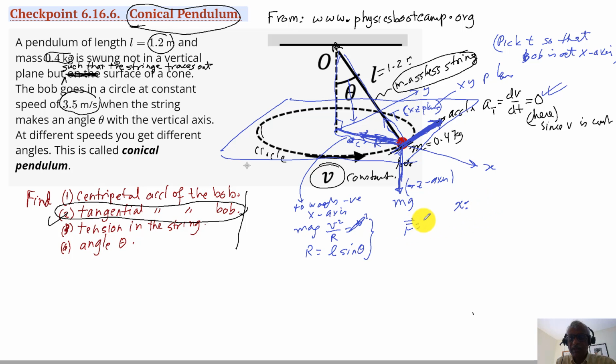So this is F equals ma, and we can just work in the xz plane, because we don't need to work on y. We'll have some component in the x direction. The weight has nothing along the x direction, and the tension has a negative x component. This is theta, so this angle is 90 minus theta, and cosine of 90 minus theta is sine theta. So minus T sine theta is equal to minus m v squared over r, which is v squared over L sine theta. So we got one equation. Of course, the minus signs cancel out.